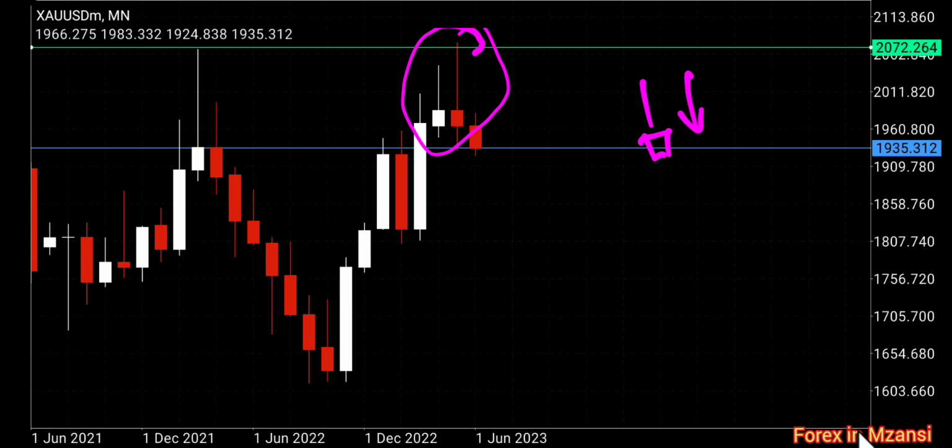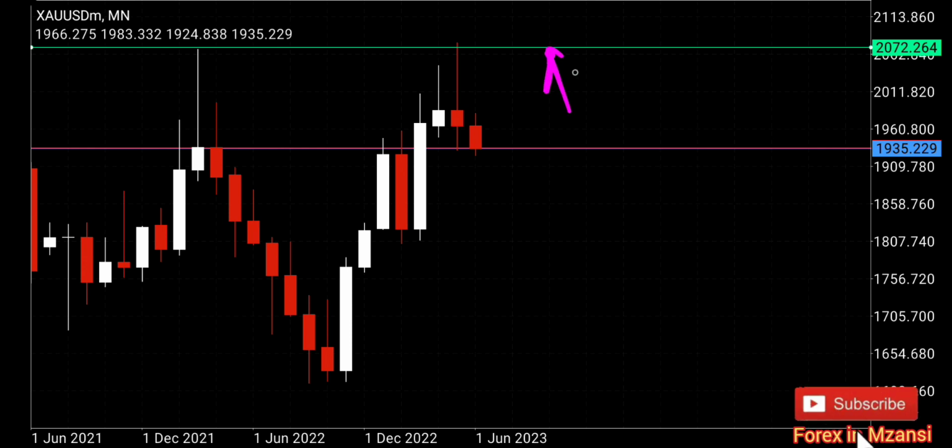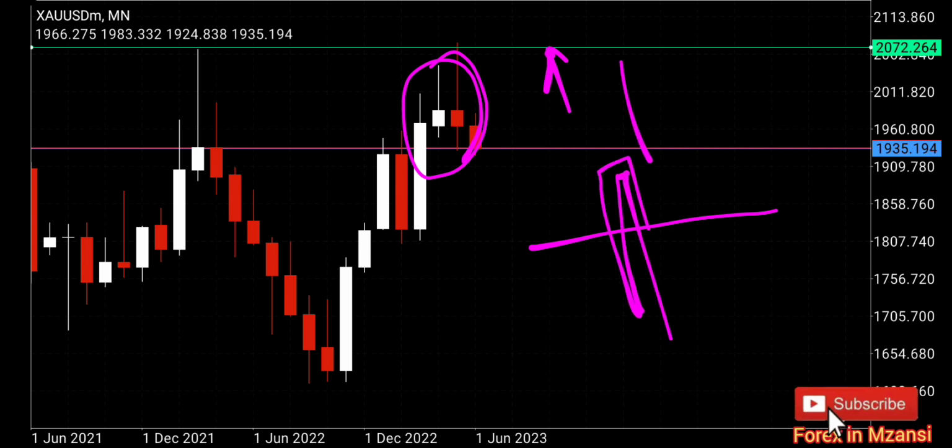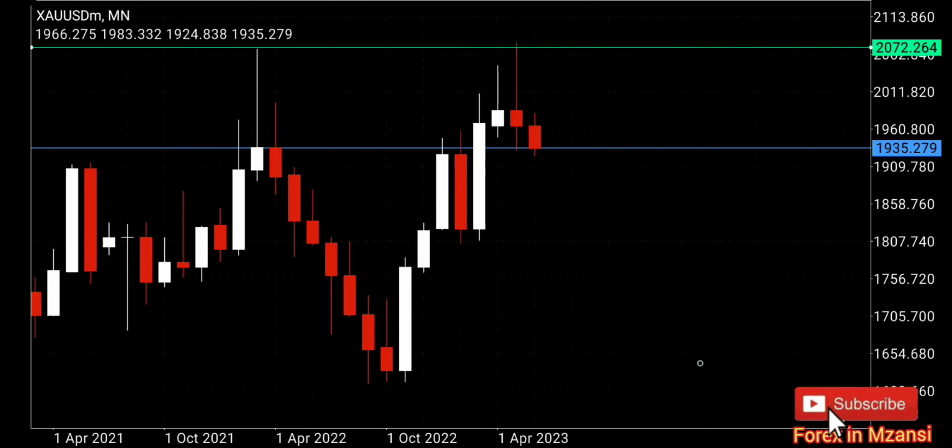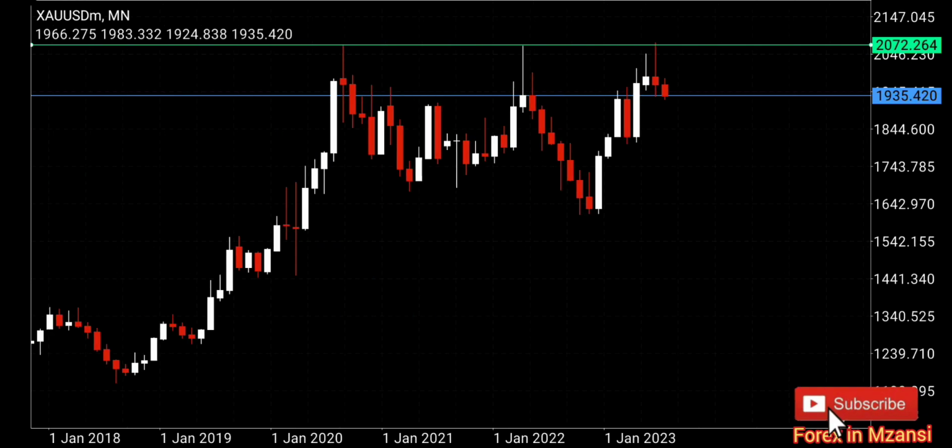So the bulls are saying they are breaking this high, but we end up with sellers rejecting the price. Then you can see that the bulls are not convincing that they want to continue. Because if you break and stay there, then we can see that you are still in charge, and you do have a chance to continue pushing to the upside. But if you break that and then leave a bearish pin bar, that's where we see that the bears are not fully defeated. And you can see that from there we've been moving to the downside. So that's the structure that we have on monthly.